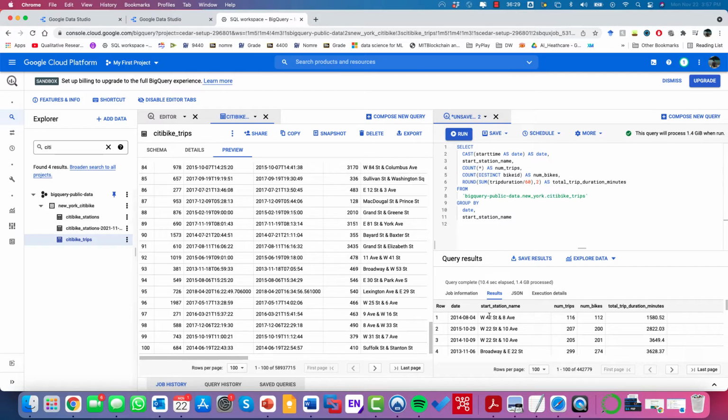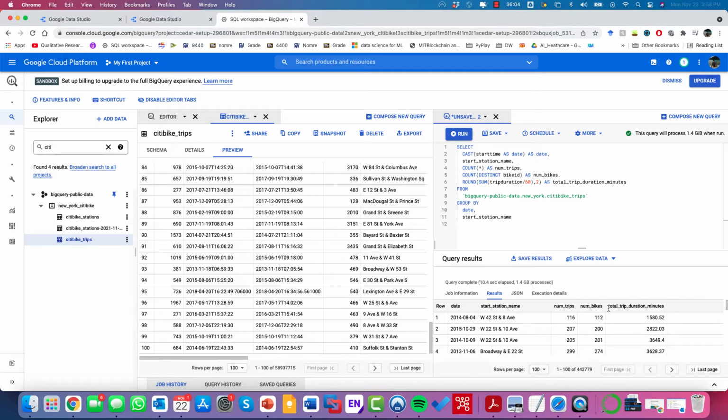So I have dates, I have start station, and I counted the number of trips that were done from that station, and also counted distinct bike IDs. So 116 trips from 112 distinct bikes.